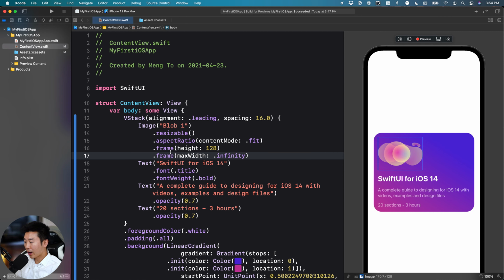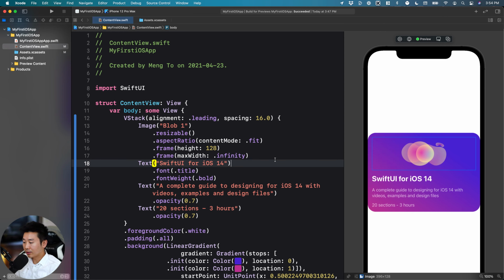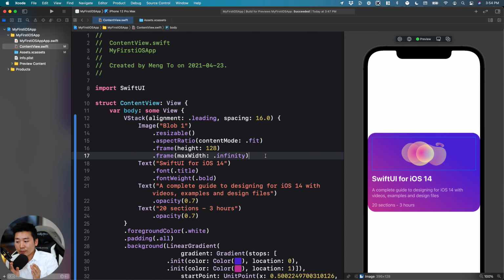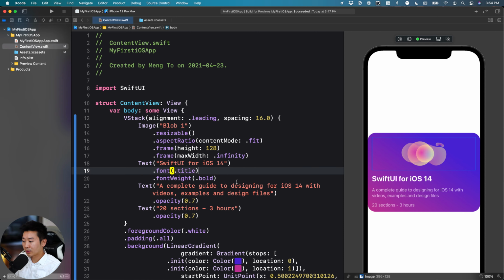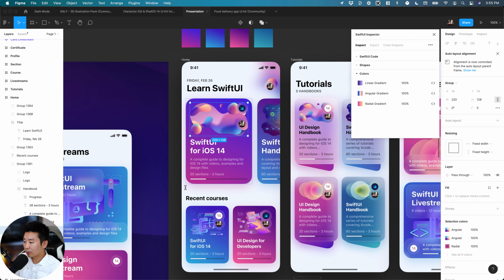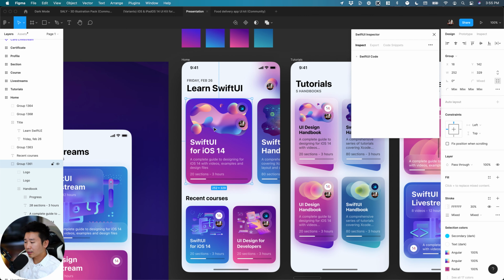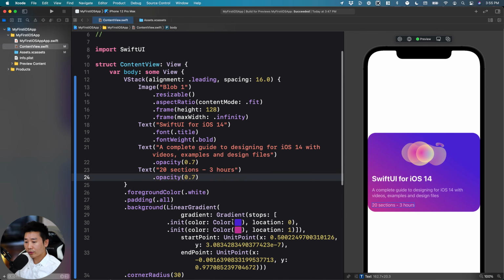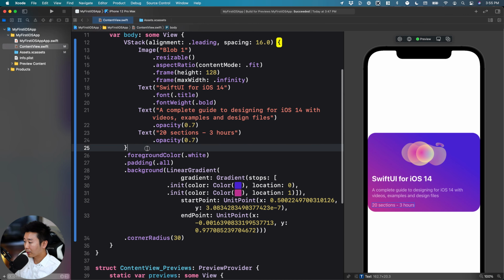frames. So every single modifier is a container. And some of these rules, for example, you cannot have height and max height. You cannot have height and max width combined. So max width infinity is like saying, okay, I know that you're using the minimum size, but I actually want you to use the maximum size. And that's why I'm specifically telling the code to use the maximum possible. So that's why I'm using max width infinity. Infinity means maximum possible. So there you go. And then the size of my card is going to be a width of 252.